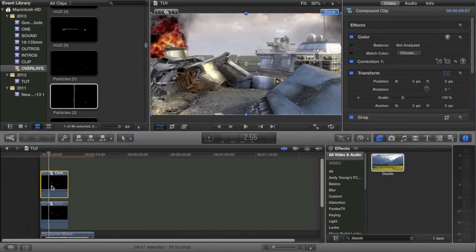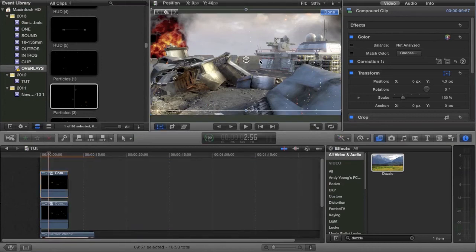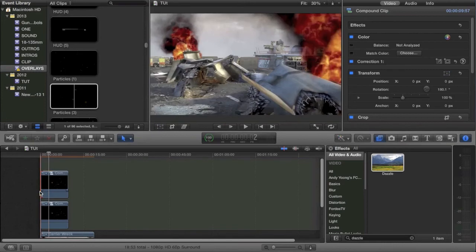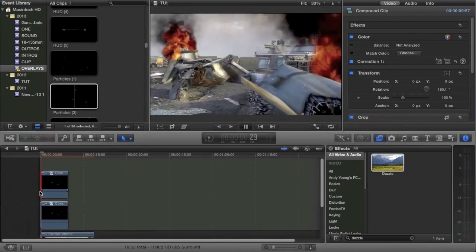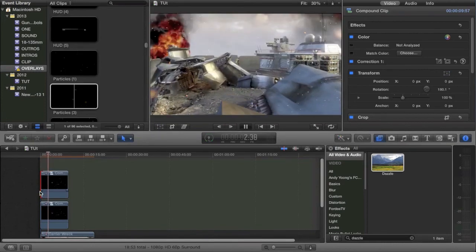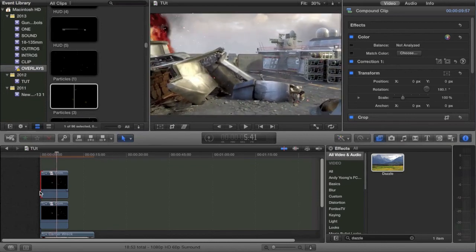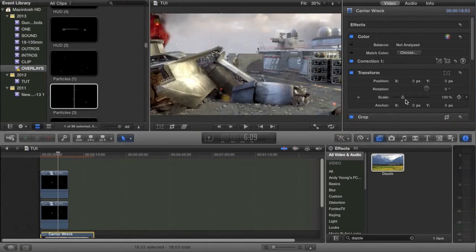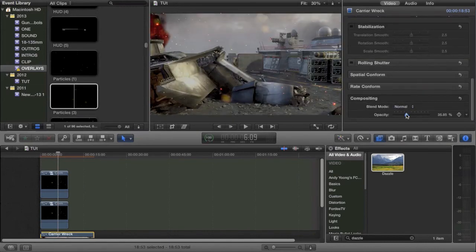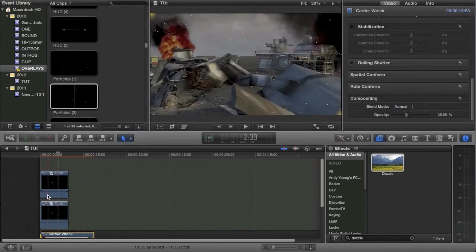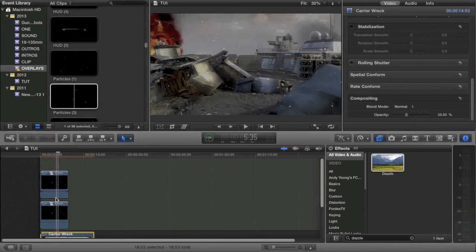So what you do is on that duplicated clip, you just rotate it. You rotate it 180 degrees, which you can do through the transform tool. And now, just like that, you've got sparks on both sides, and it looks a lot more professional. But it's going to be very hard to render because there's a lot of unrendered footage there. And of course, this looks better on darker clips. In fact, if I darken this clip a little bit and maybe change the color correction a bit, you can see it looks a lot better. So, just some things to keep in mind.